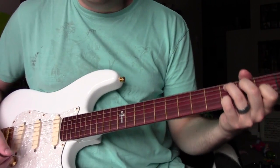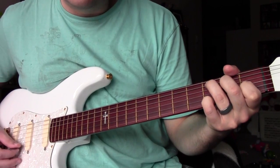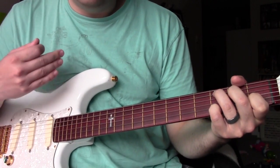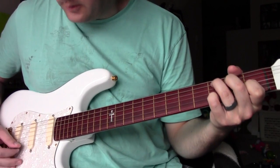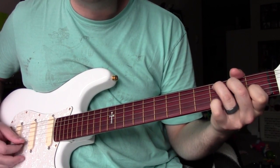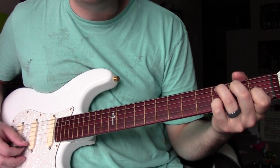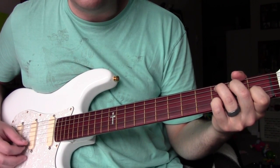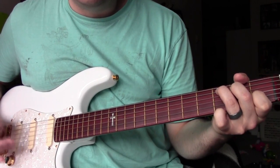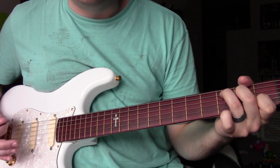So it might be a little confusing, but slowly it goes like this. And actually, if you keep this grip, it'll work itself out a lot easier for you. I'm sorry, I'm having trouble doing this part for some reason, but let's do it again. So that's how that little run goes.